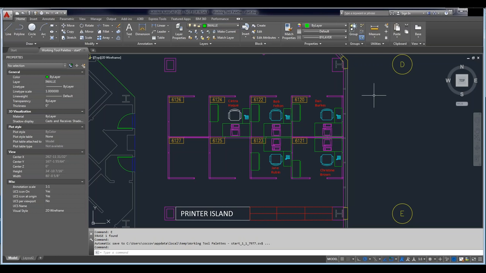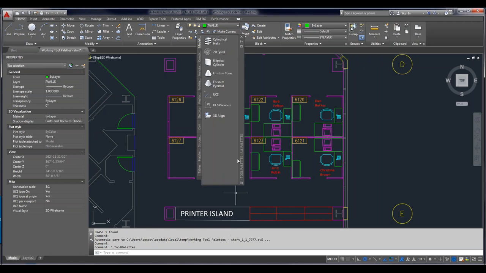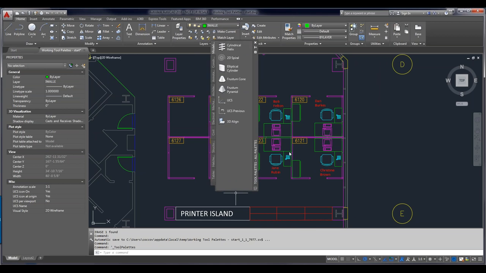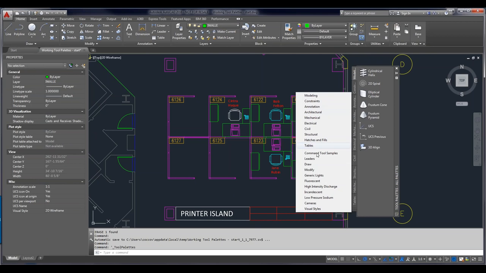So I'm basically using the same drawing here, but I'm going to go ahead, like Sarah said, I'm very command line oriented. So I'm opening up my palette real quick here, and I'm going to do some of the same things that Sarah showed you, but I would like to point out, with these palettes here, there are a lot of palettes available to you that are stock with AutoCAD.